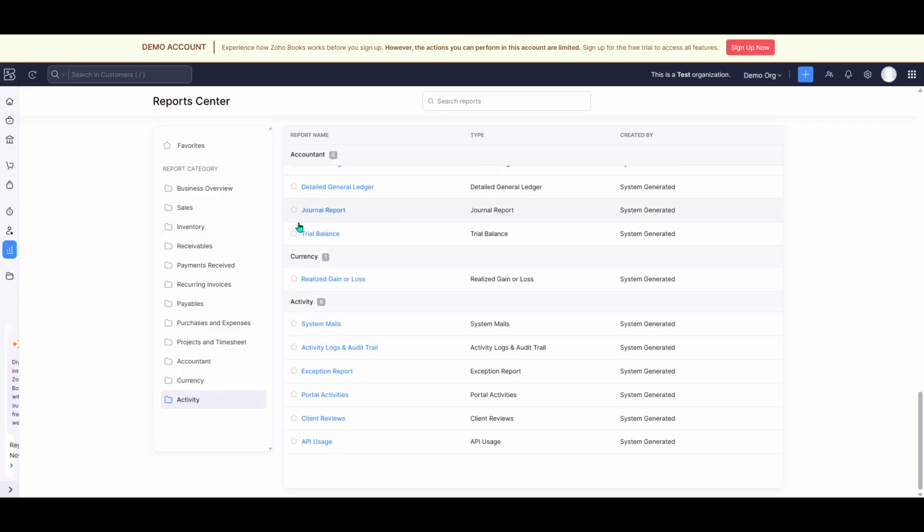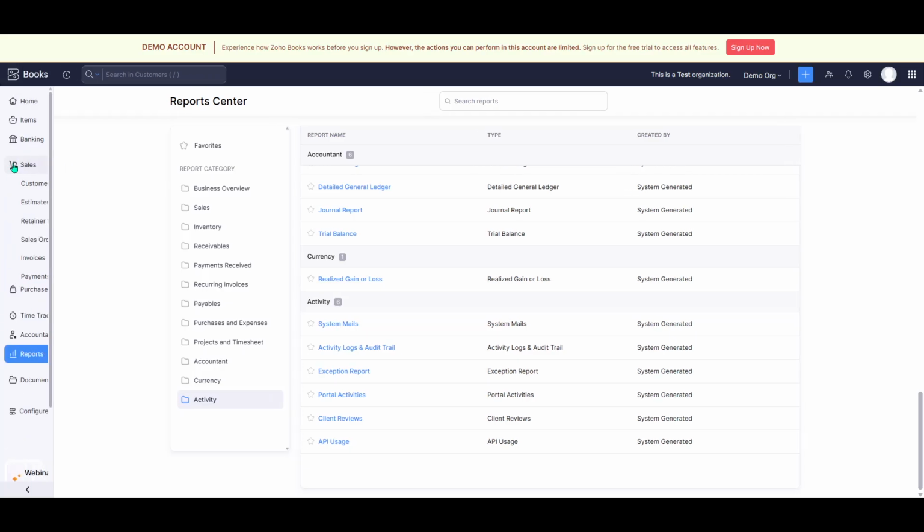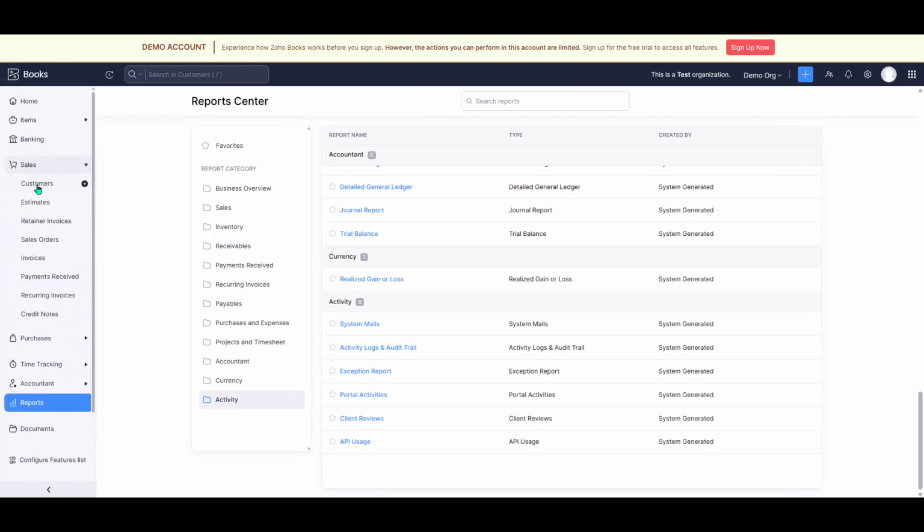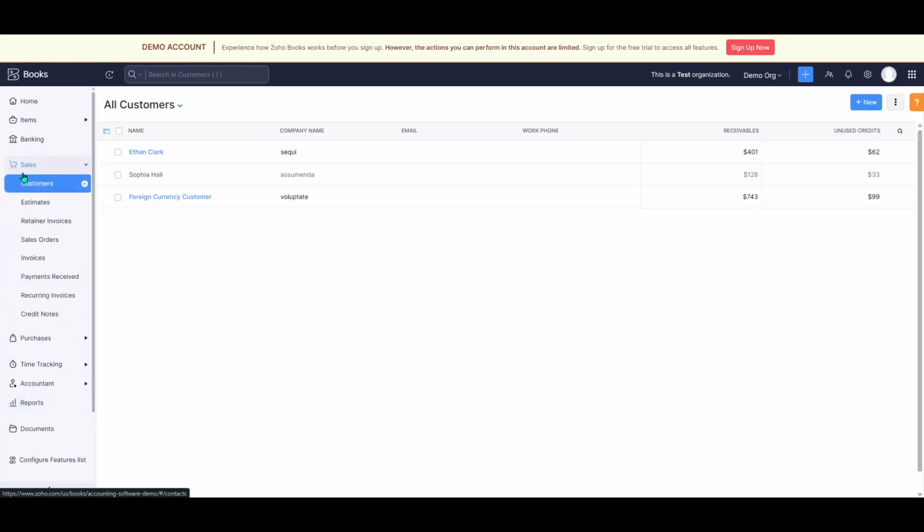Once you're signed in to Zoho Books and on your company dashboard, look at the menu on the left side of the screen. Click Sales, and then select Customers. This takes you to your customer list. If you're just getting started, the list might be empty. If you've already added customers before, you'll see them displayed here with key details and balances, which is helpful for quick reference.